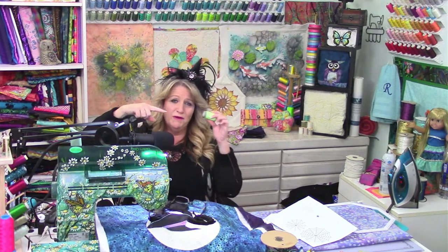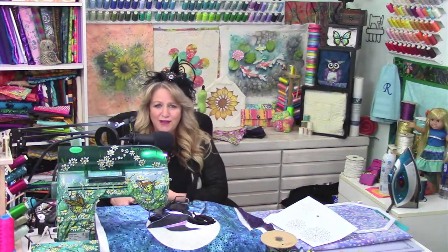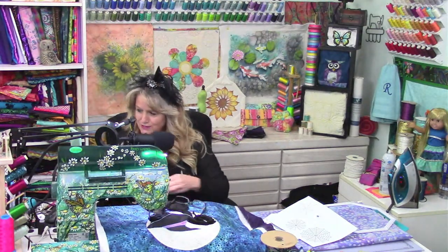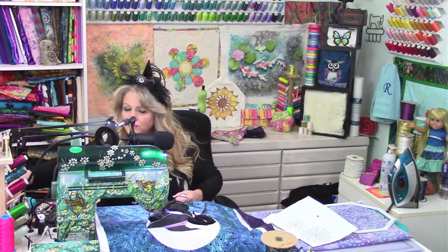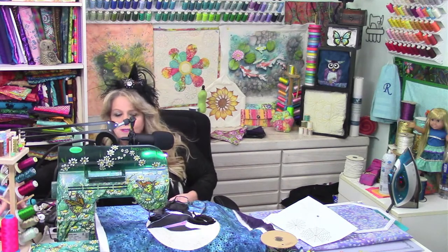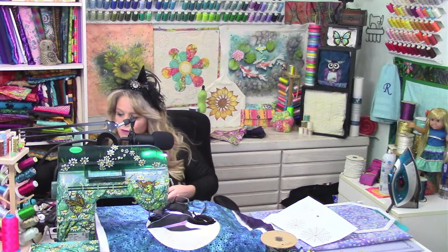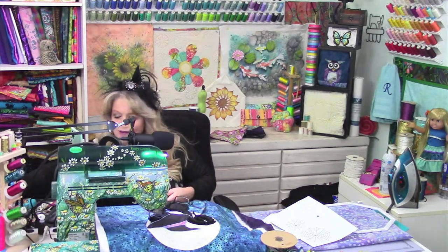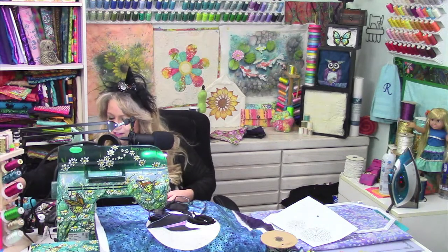Now, this machine, the little post I put my spool on, well, it broke off. This machine went to a lot of shows. So I'm using my thread dispenser here on the side, and I'm actually going to put the spool on one of the posts, like you see this big spool. There's another one on the other side. There, you see it? Not much in the scene.